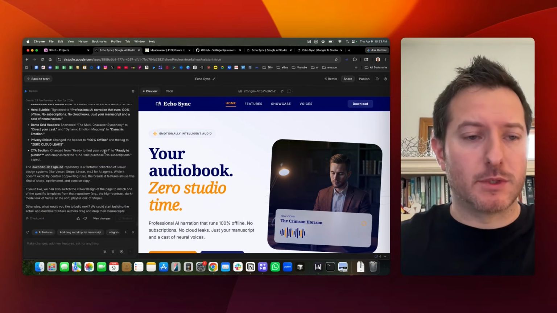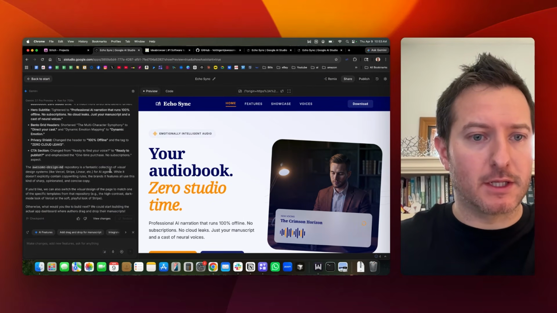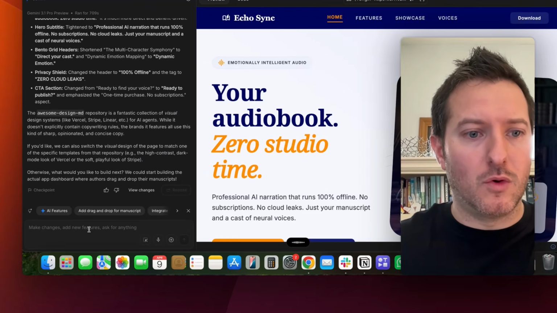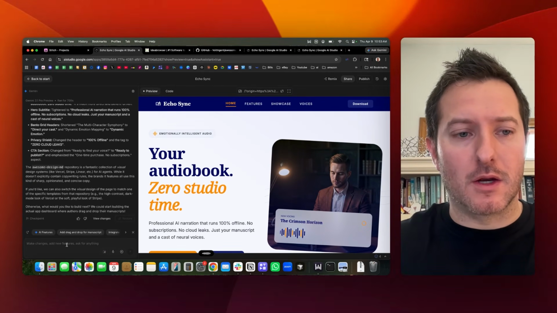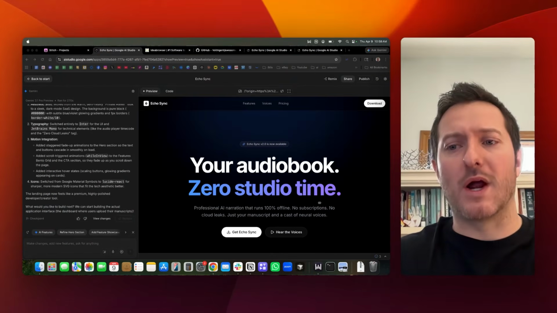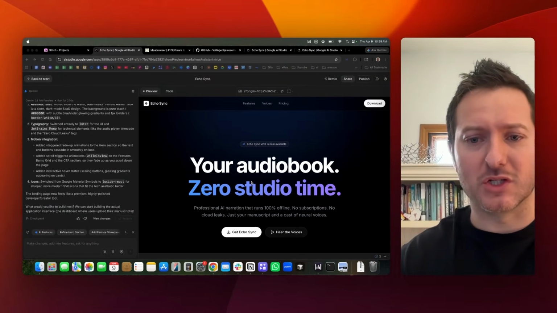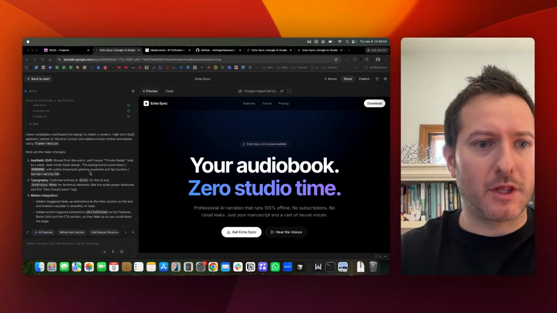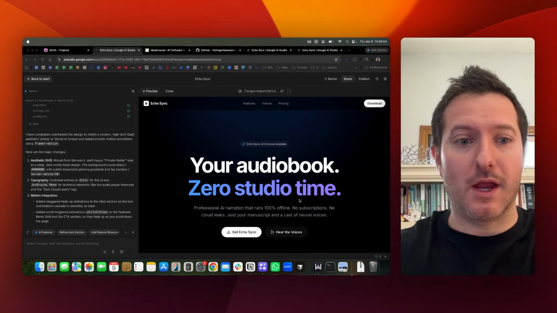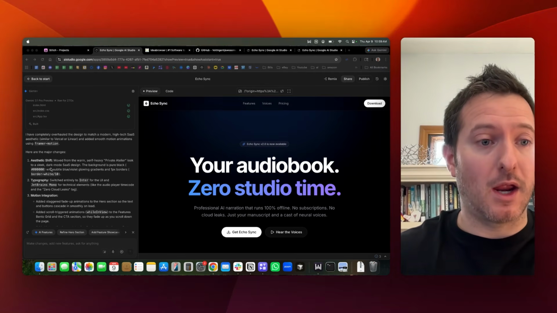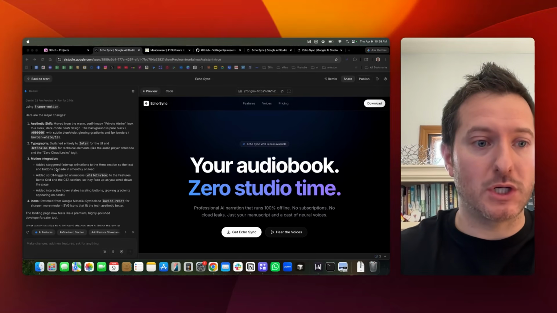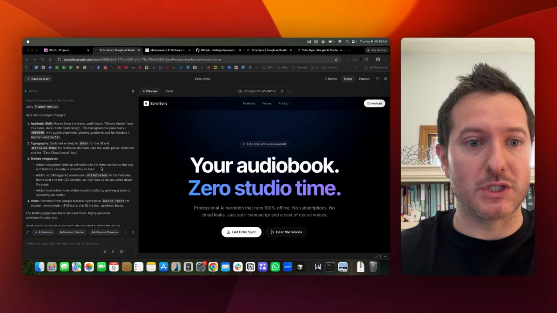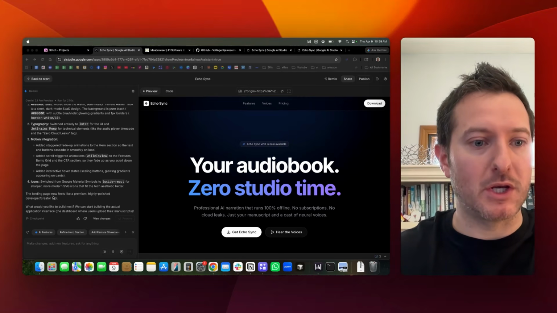Definitely want some motion. The awesome design repository is a fantastic collection of visual designs. Okay, cool. Can you completely change the design to a different style and also add motion? All right, now we're cooking. Look at this, looking so much better. Let's see. I've completely overhauled the design and wow, this looks amazing. They just changed the whole website. Okay. So motion integration: added staggered fade up animations to the hero section. Very cool. The landing page now feels like a premium, highly polished developer creator tool.